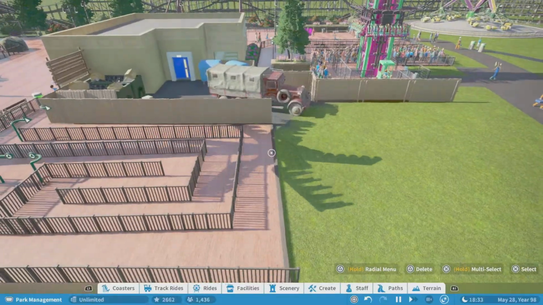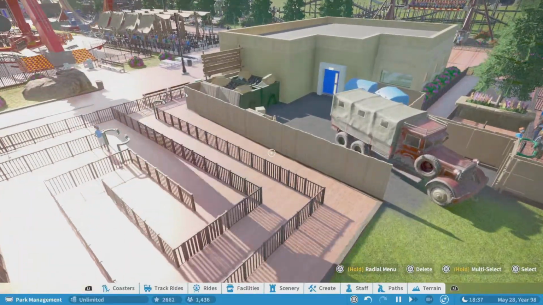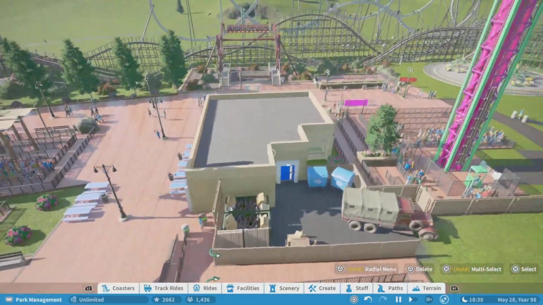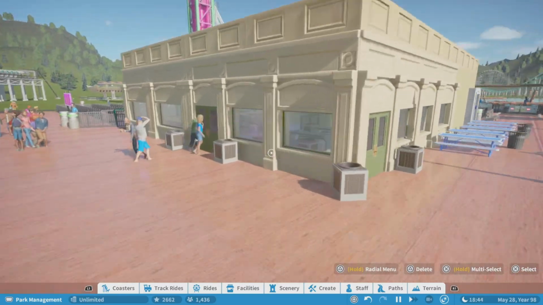And that's why I just left this side blank. I might put a wooden wall here, or I might just put it against a warehouse wall. I don't know entirely. But let me go over to the inside of our food court.